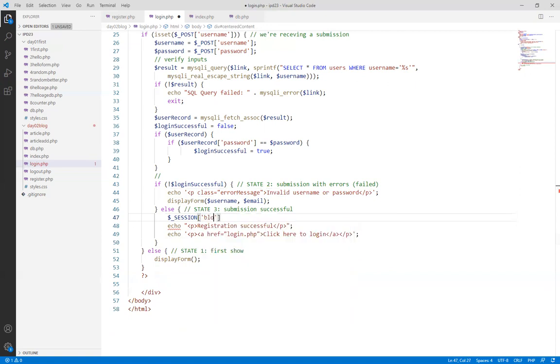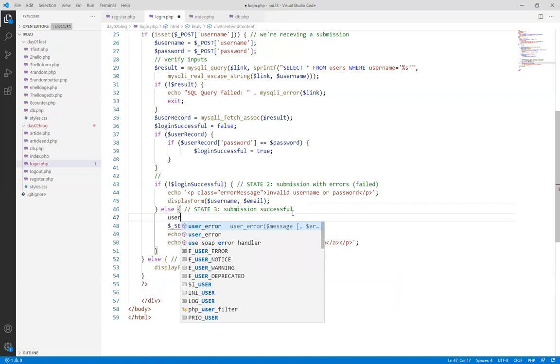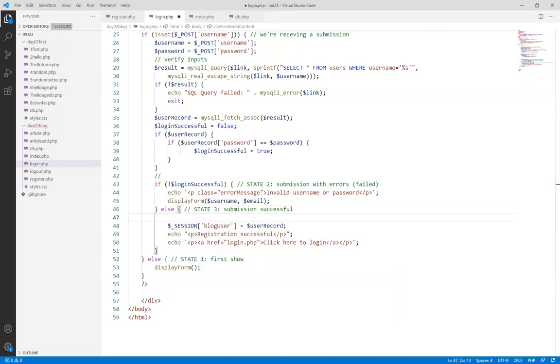let's call it blog user. Okay, and the easiest way to do it is to actually save the user record in there. Save it in the session. The same one we fetched from the database, except for security reasons, we usually want to remove the password. There is set, as you remember, there's also unset, remove something from, let's say, an associative array. So I will remove the password for safety reasons. Okay. And then we save it into the session, and then we say login successful.